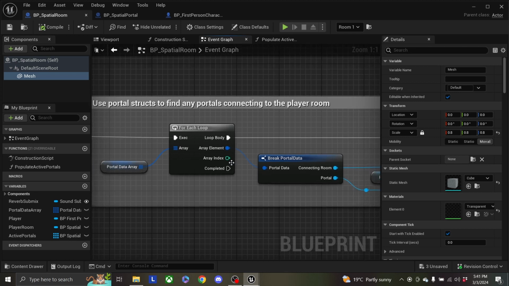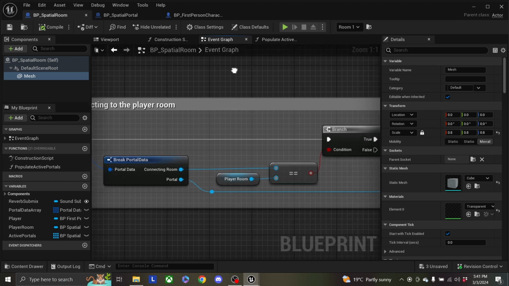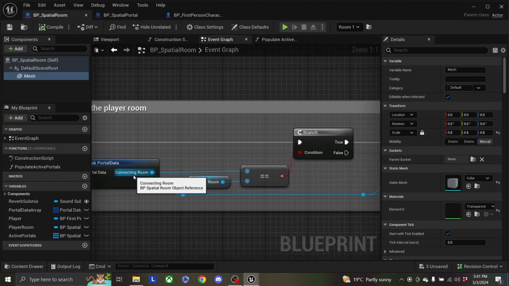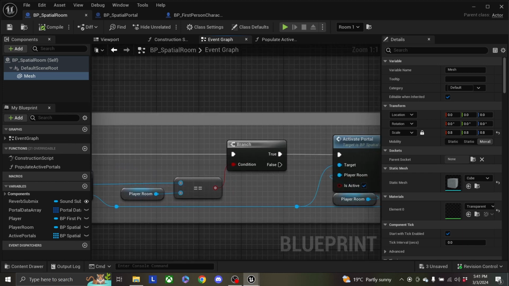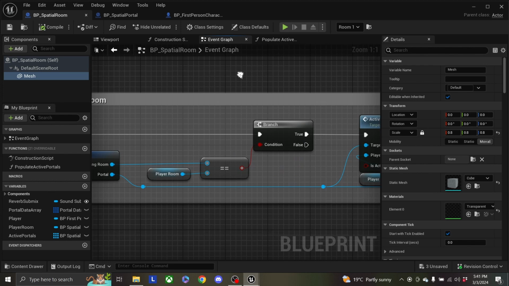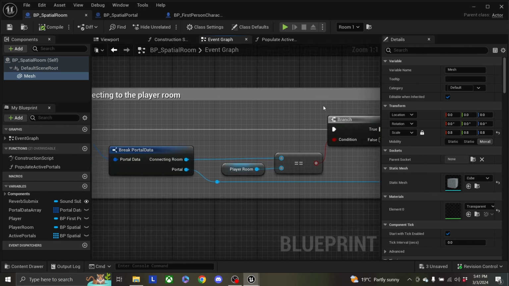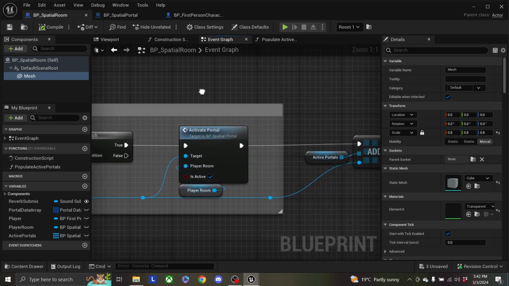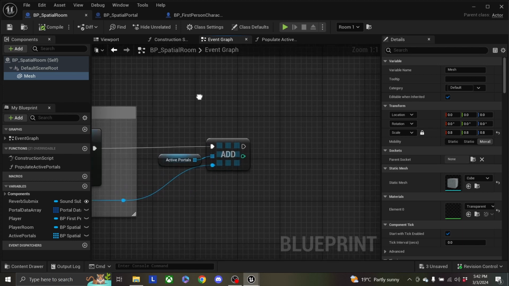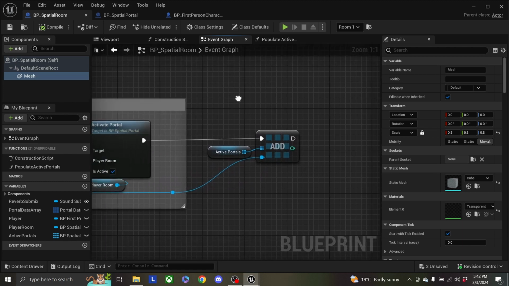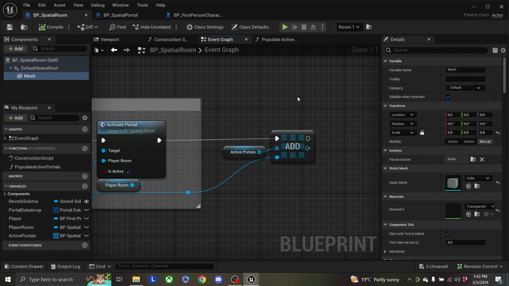We're going to go through each of the portals, break it up, and see if the connecting room is the same room the player is in. And if it is, then we know that's an active portal. We know this portal that this room is connected to also connects to the room the player is in. So we'll activate the portal. This is just an event that's on the portal I'll show later. And then we're going to add that to the active portals array on this room.